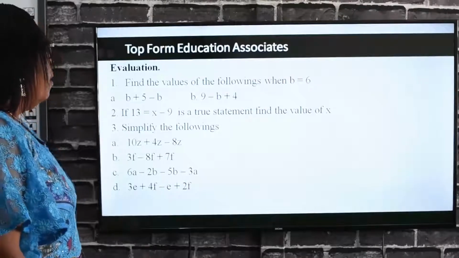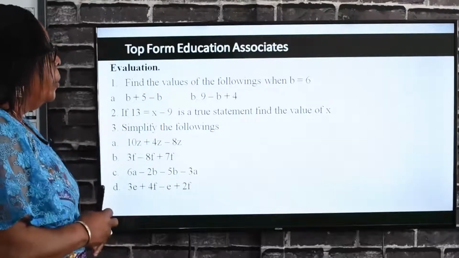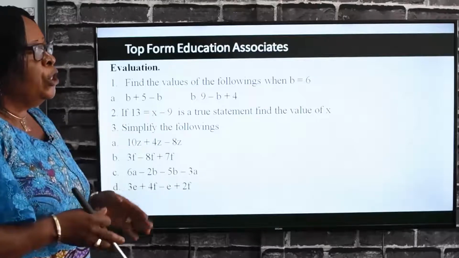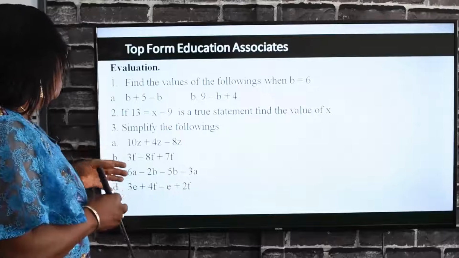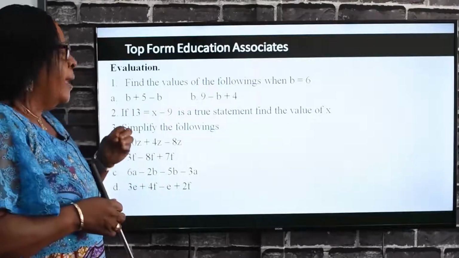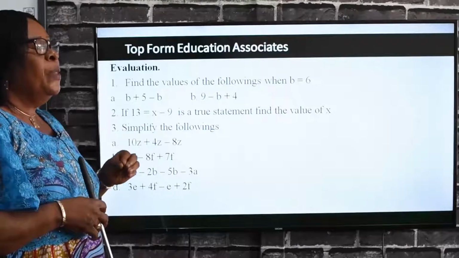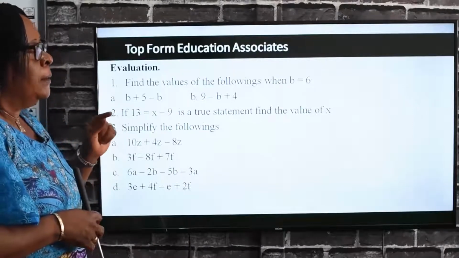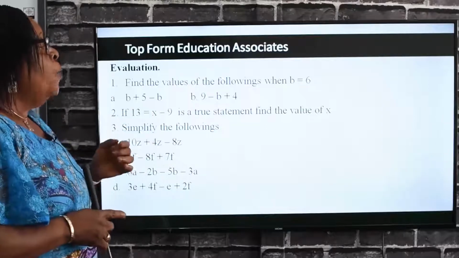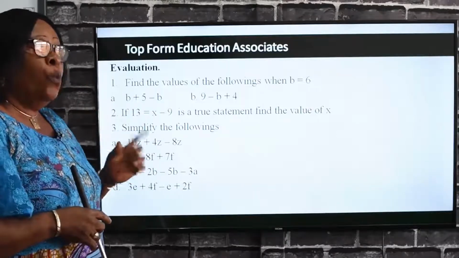Evaluation. Before we look at evaluation, I want us to recall what we have done today. We were looking at what an algebraic sentence is, the values of a sentence when given a particular value of a term. We looked at coefficients, and we said that the coefficient of a term is that arithmetic number that multiplies the letter. The coefficient can be positive, it can be negative, it can be a fraction. And when there is no arithmetic number multiplying a letter, the coefficient is 1 and not 0.